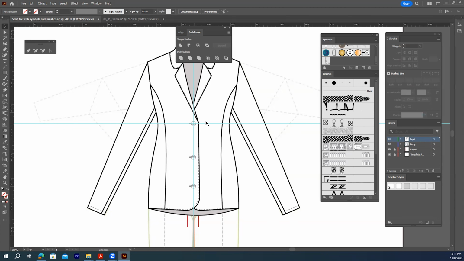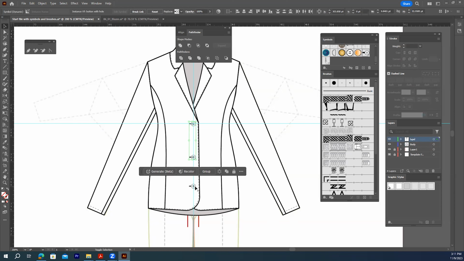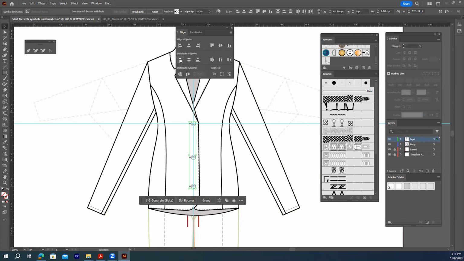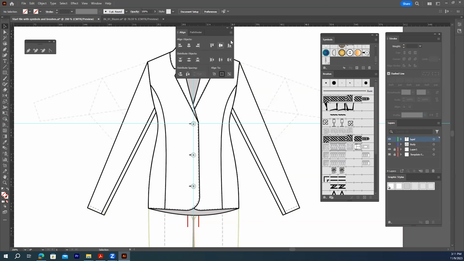Okay. If you are not sure whether the distance is equal or not, you can do one thing. You can select these 3 buttons, and you can go to align, and you can click here distribute objects, first option, vertical distribute top. Okay. And now we have equal distance between these buttons.